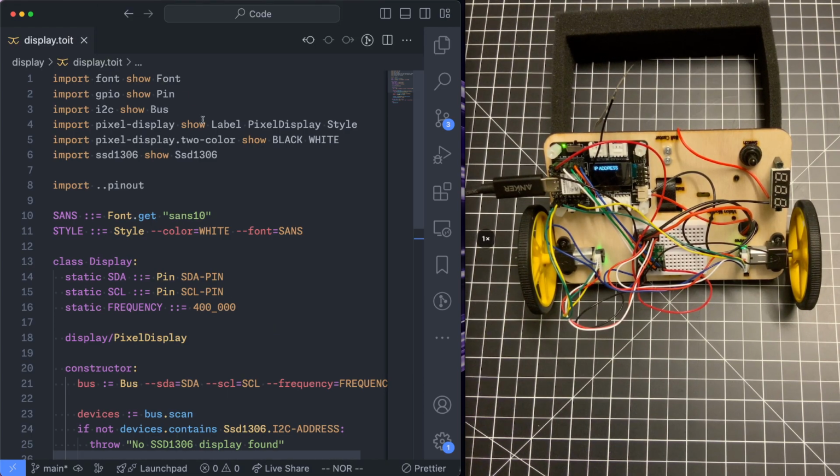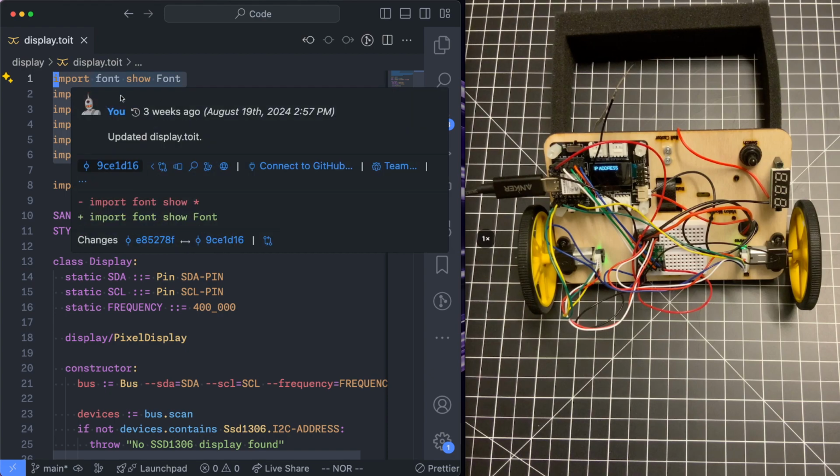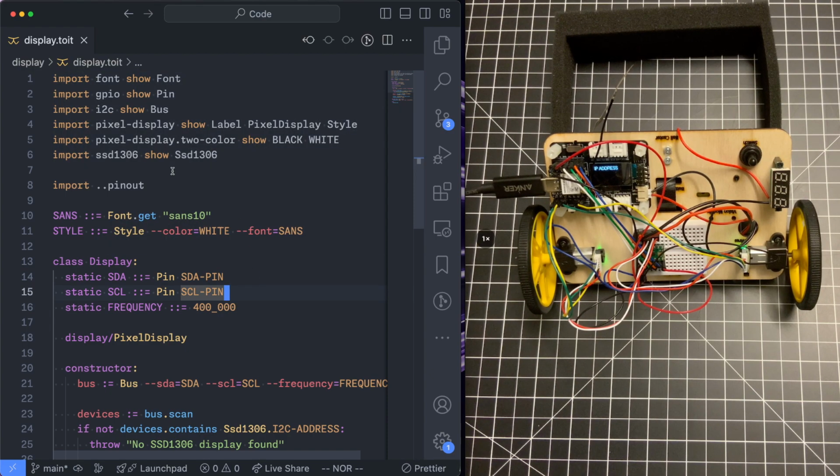So at the top you'll find a bunch of import statements, and these were more or less just copied from their tutorials. A lot of these are from the standard library. Some of them are not, and they had to be installed, but they all start pretty much the same way: import, and the name of the library.